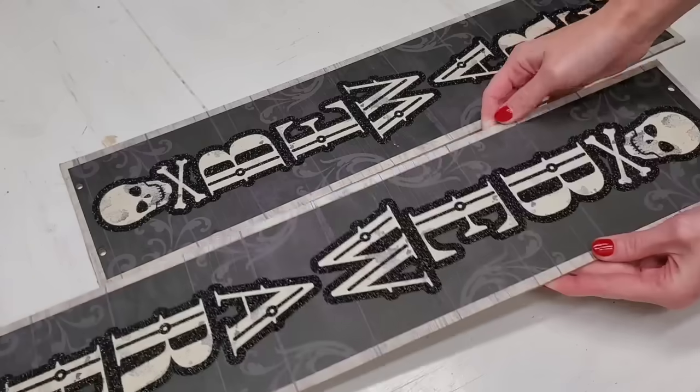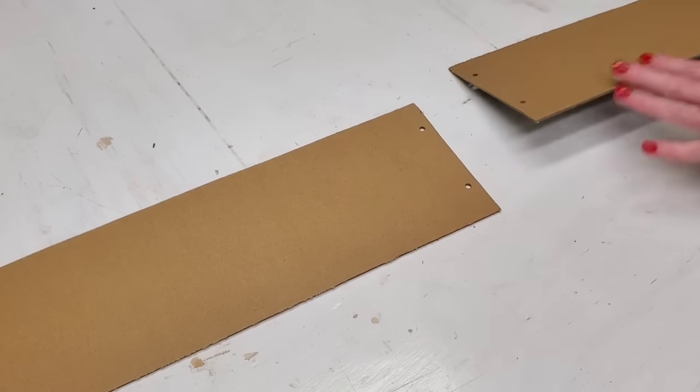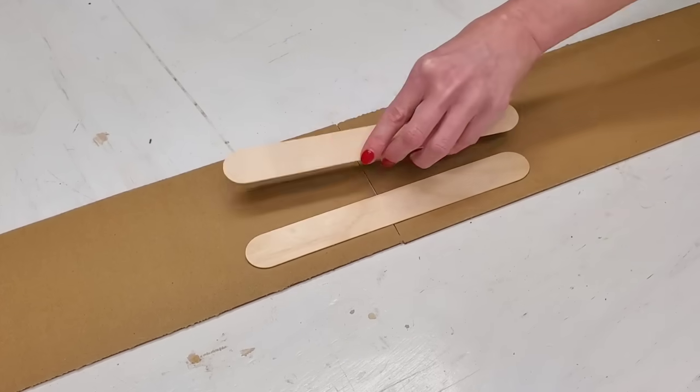For number 2, it's a great DIY idea. So just pick up 2 of the old Dollar Tree MDF boards. It doesn't matter what style or what they say. Just make sure they're the longer boards, and you're going to glue them together using some craft sticks.